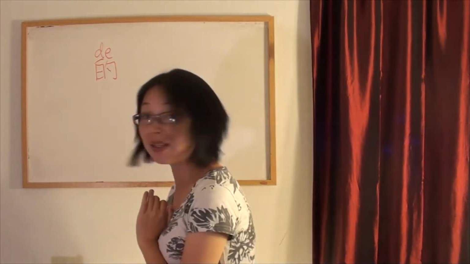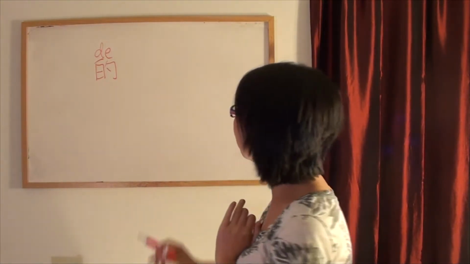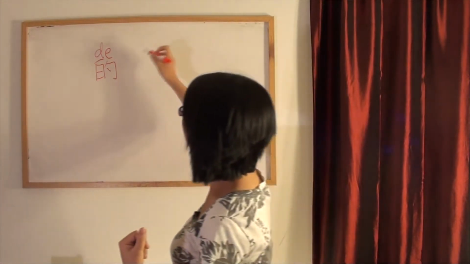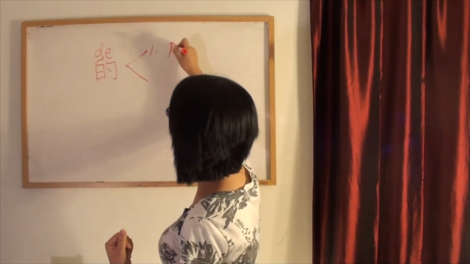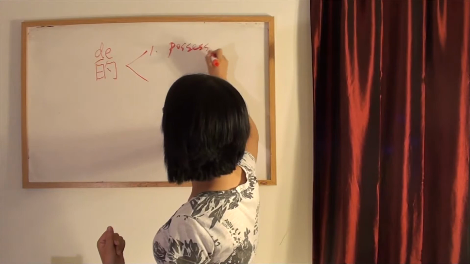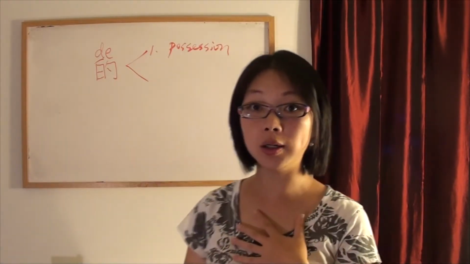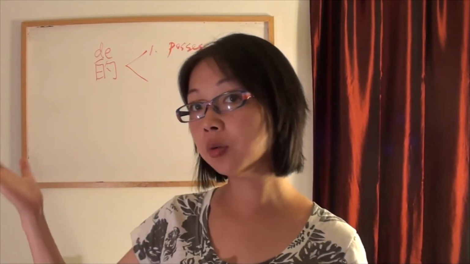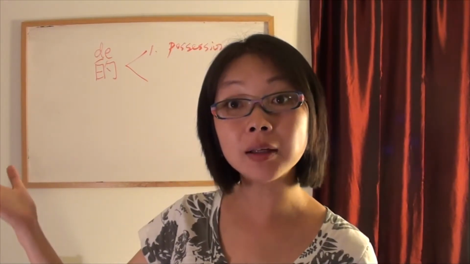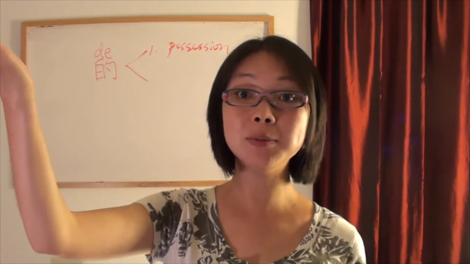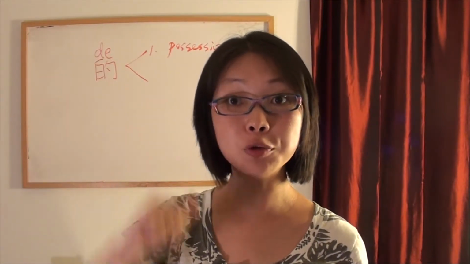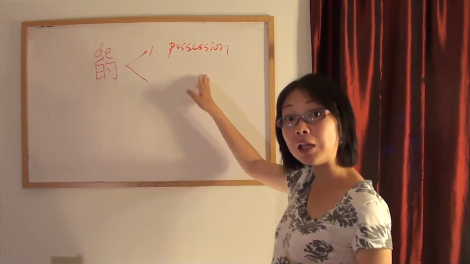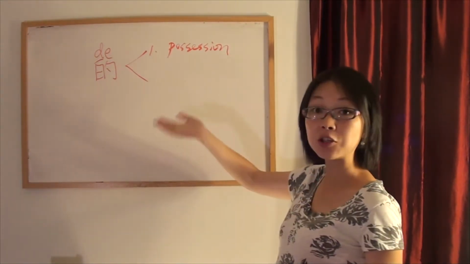First, let's take a look. What does 的 mean? 的 has two meanings, two functions. The first function is possession. Like 我的. Oh, 这是我的妈妈. Oh, this is my mom. 这是我的朋友. This is my friend. Oh, over there, that is my school. 那儿是我的学校. 的 means possession. So the first function means possession.